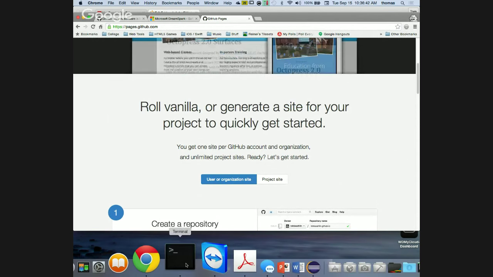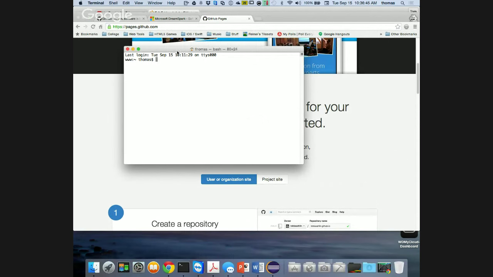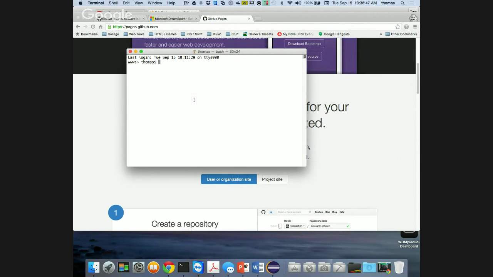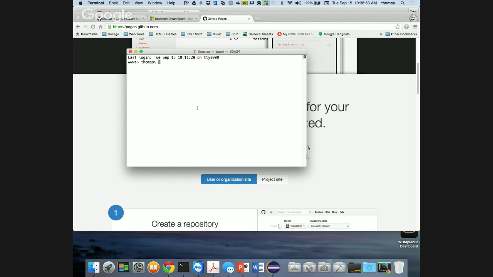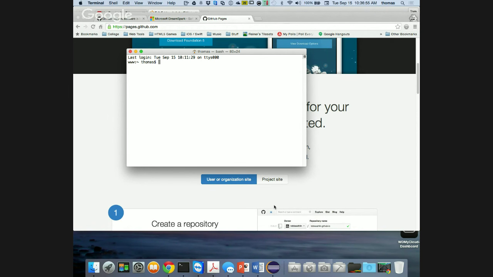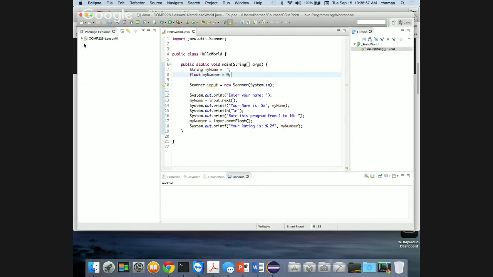You can do it via command line, right? So I can have a Git repository here on the command line where I can set up a local space where I have my files. An example is my files in our Eclipse project. Here's our Eclipse project, right? And if you notice, this is from last week. We have COMP228 lesson 1, right? This is our files. But this isn't a Git repository, and I can tell because it doesn't have the markings that it would normally have if it was a Git repository.